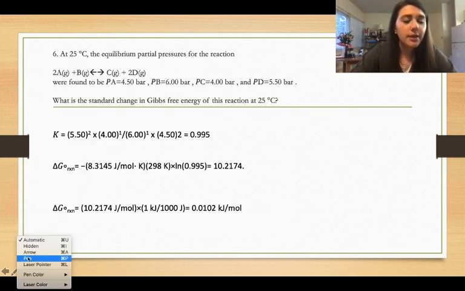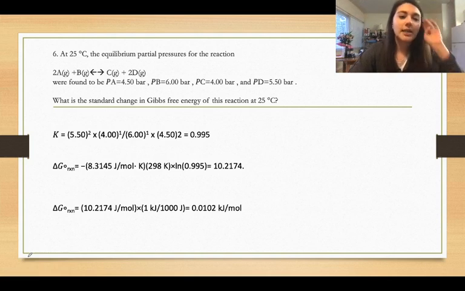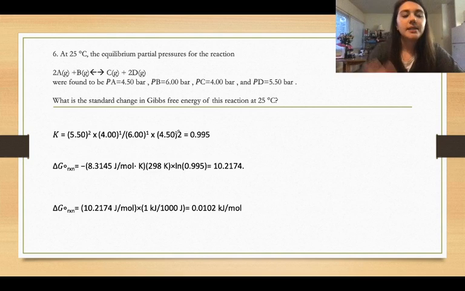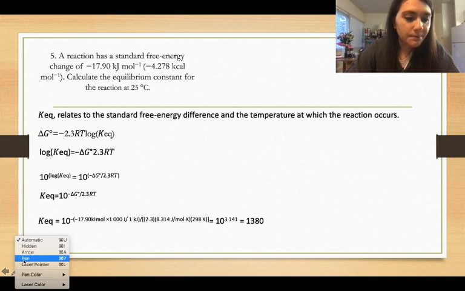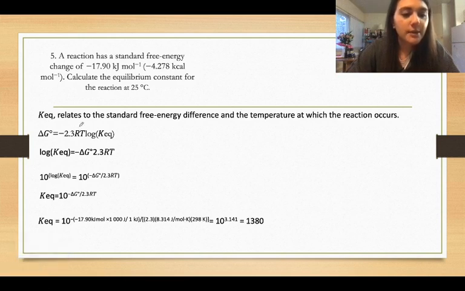All right, last problem here. This is one on the homework that I liked a lot, and it is something that the exam likes a lot. Why? Because it's not only can you write the equilibrium constant, but can you then apply it to Gibbs? It's a simple plug and chug thing. Again, this is the other way to solve Gibbs free energy, like I said, negative RT times the natural log of K. And just remember, the other one is negative 2.3 times the gas constant times temperature times log of KEQ.